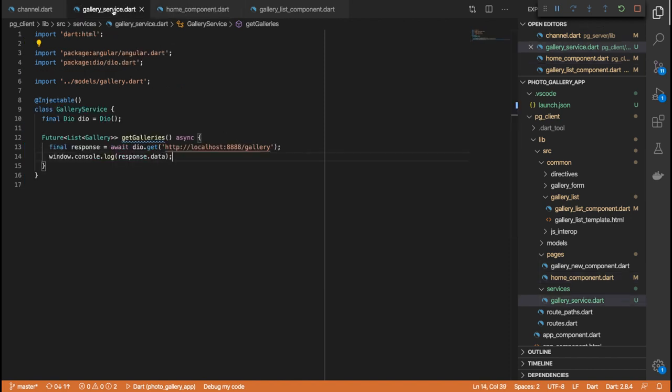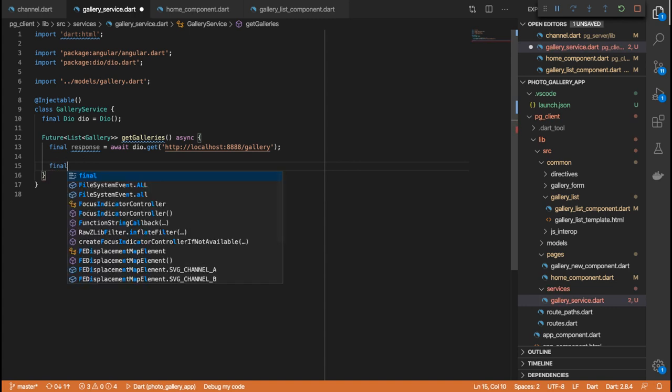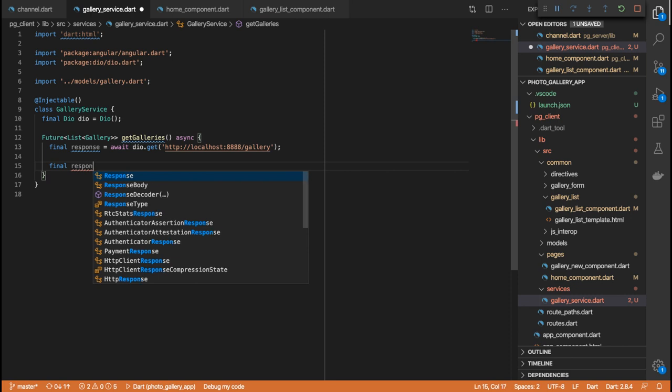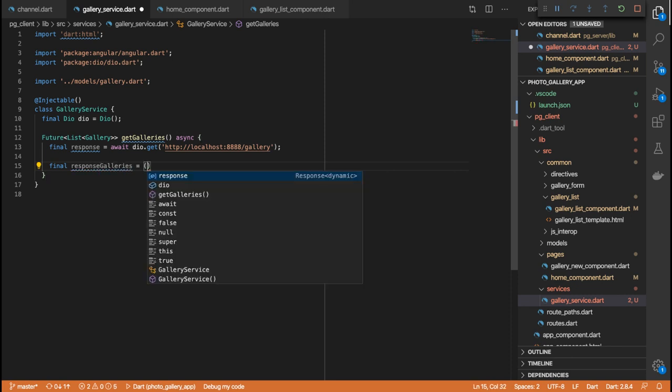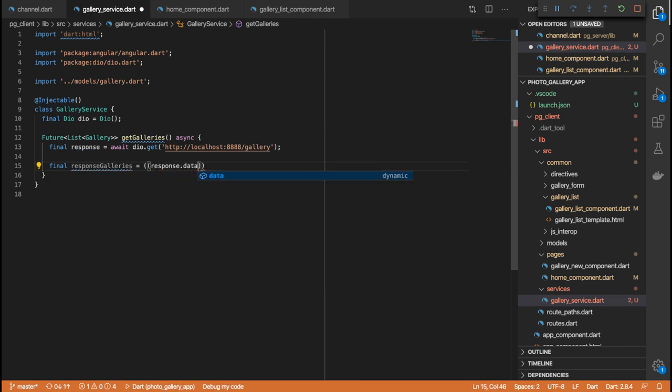We need to go to our service, and then with this response we want to convert the response data into a list of galleries. So I'll create a variable called response galleries, and then I'm going to cast the response data as a list, which will allow me to use the map function.